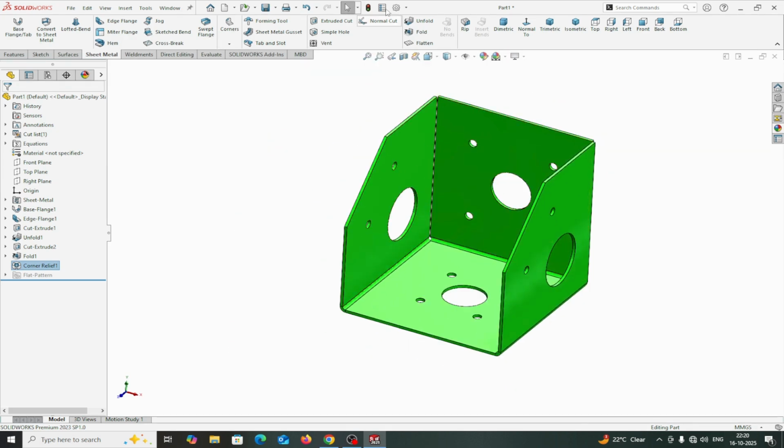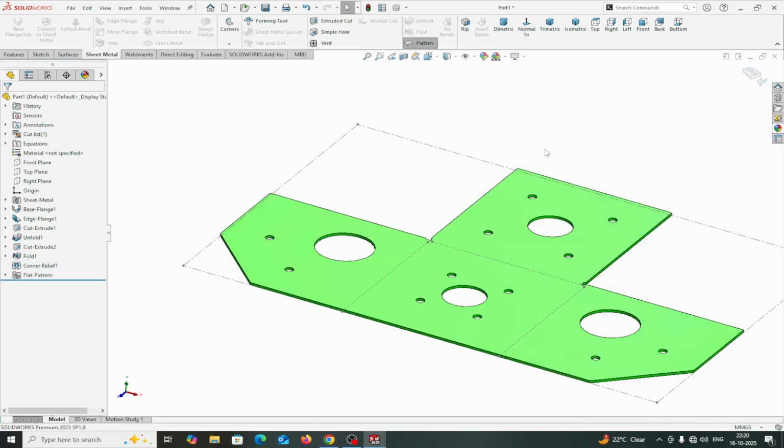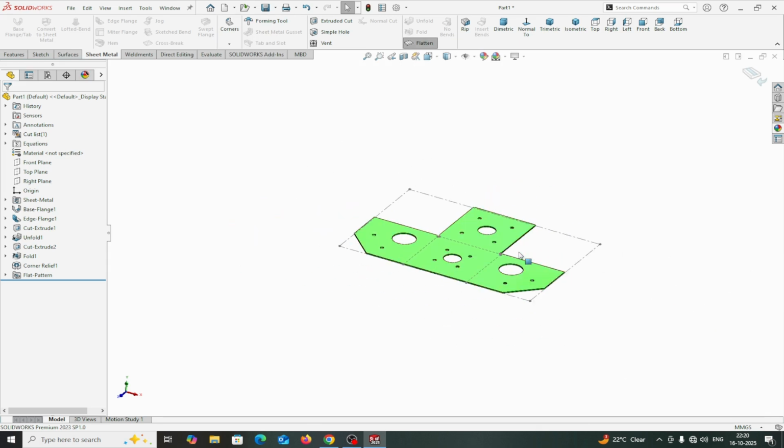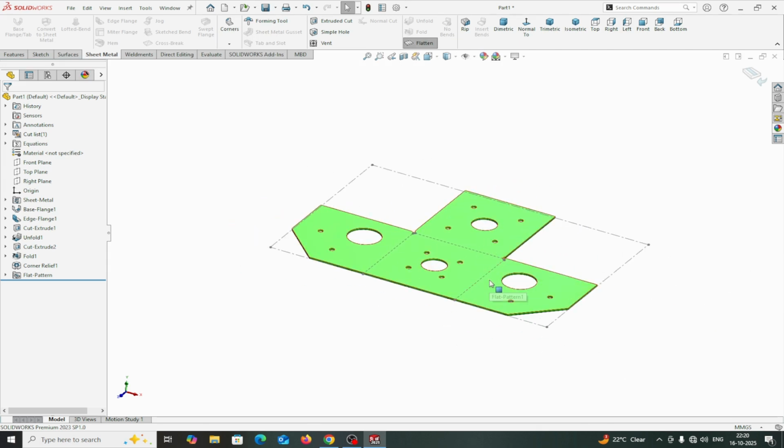Now I am flattening it, because in this view, this part we can save as a DXF file. A DXF file is applicable to all CNC machines, or AutoCAD.